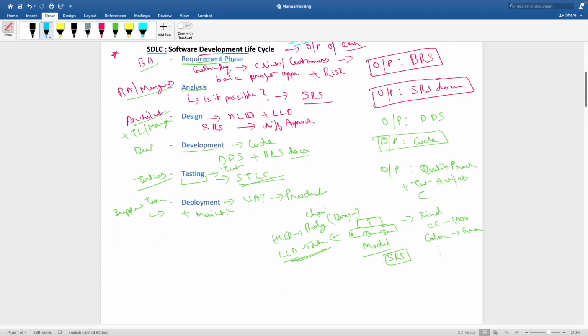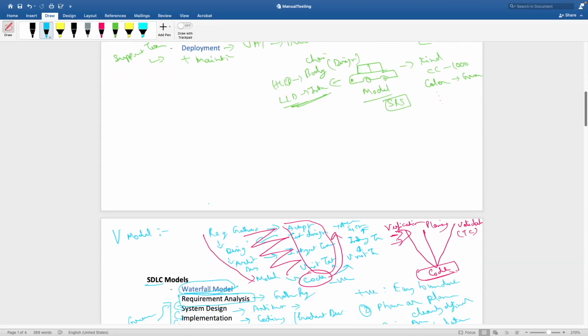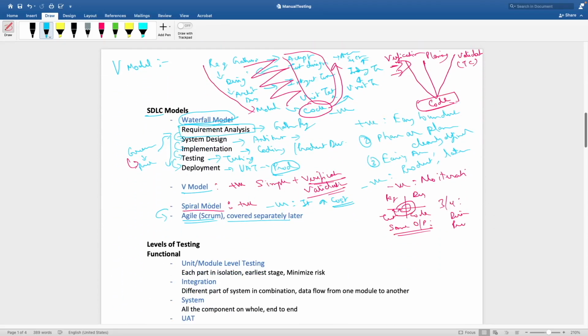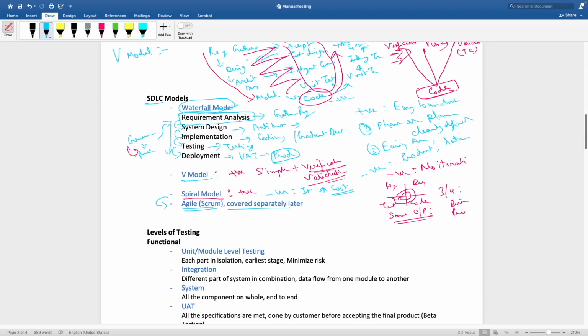And in this, what the different kinds of models are, what the negative of the waterfall model was that the V model improved, how we improved the V model by using the spiral model, and how the negatives of the spiral model were improved in agile. This is the thing which we follow nowadays.